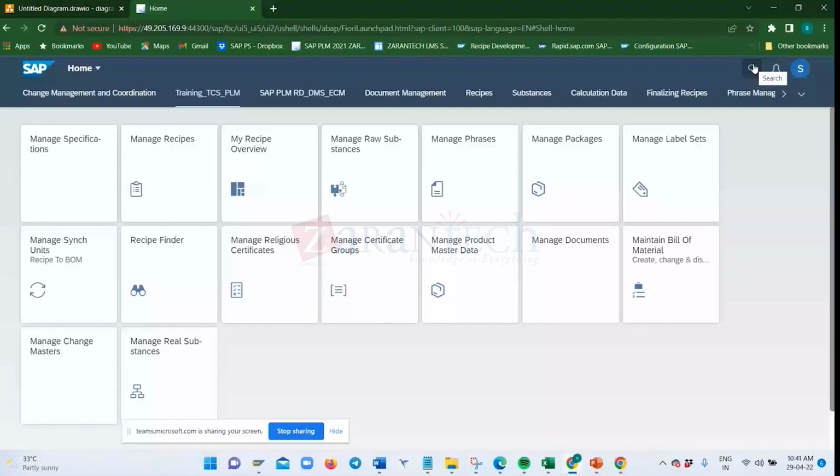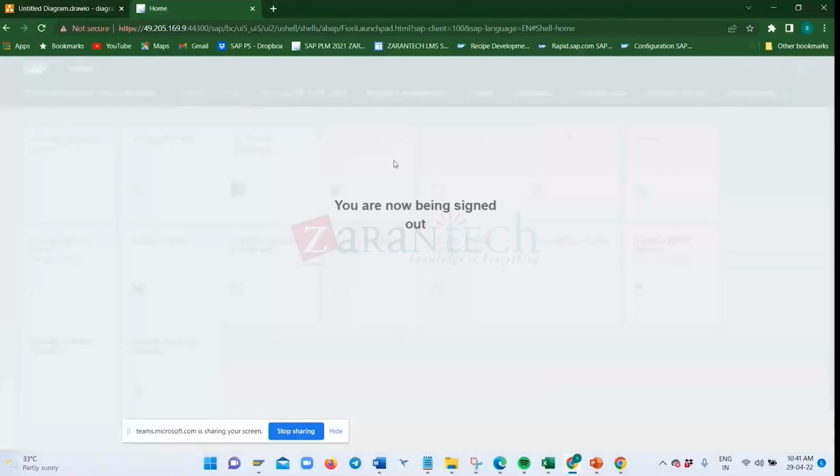Okay, so I'll show you here, or it is already available in the other ID. I'll just log in with that ID.